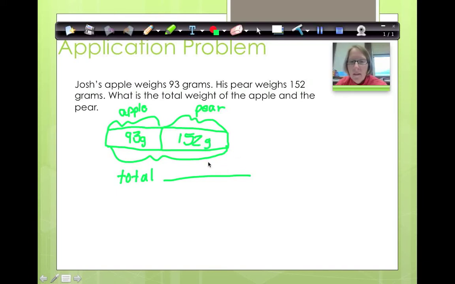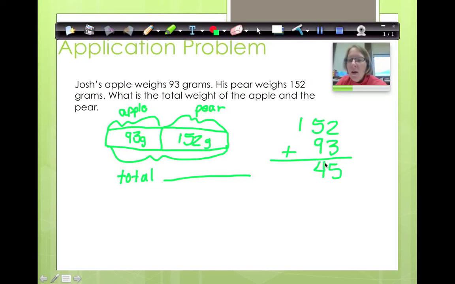You won't forget it. Okay, so now we're going to do an addition sentence because I know I need to add the apple and the pear to find out how much the total is. So I'm going to just write the larger number on top just because it's handy. All right. Now, 2 plus 3 is 5. 5 plus 9. I'm going to use my 10 trick, so I know that 9 is real close to 10. So 10 plus 5 is so easy, that's 15, but this isn't 10, this is 1 less. So 1 less than 15 is 14.